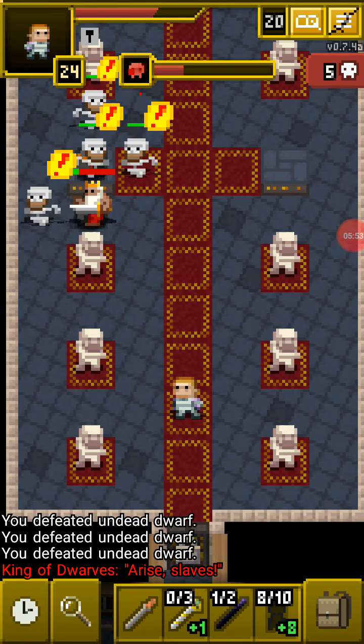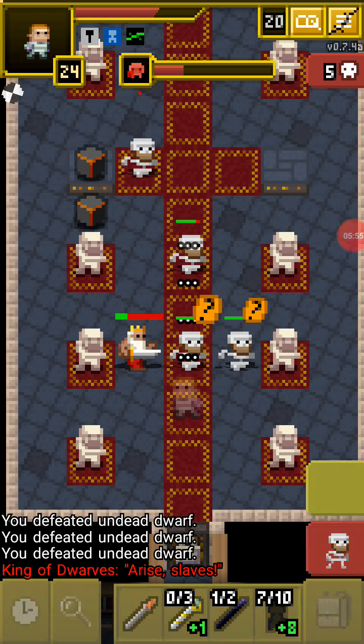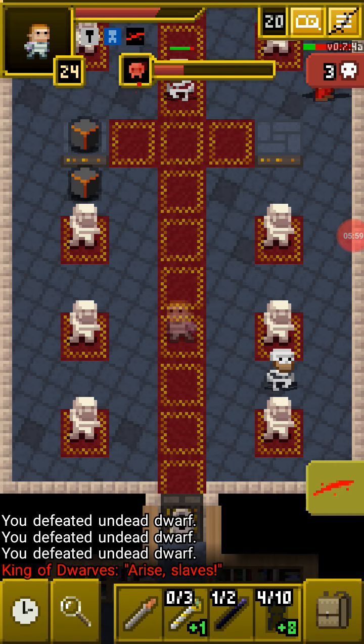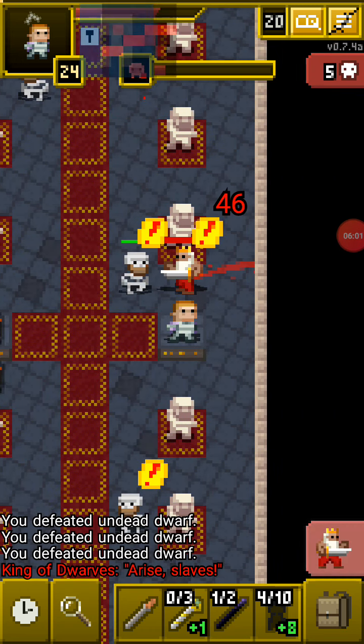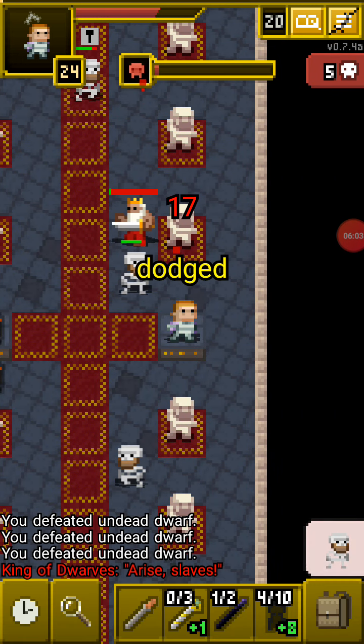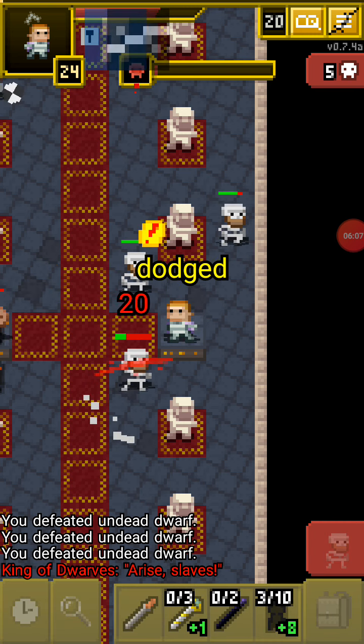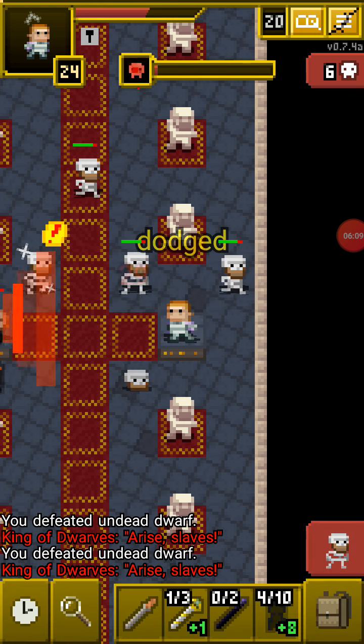Now, I'm gonna do something a little risky here. I'm cloaked. No one's gonna know where I'm at. He's not gonna summon anymore because he can't. And I'm gonna get a really strong hit on him. It's not gonna finish him off though. Get another hit on him. Oh, damn, I did not mean to hit that undead dwarf.